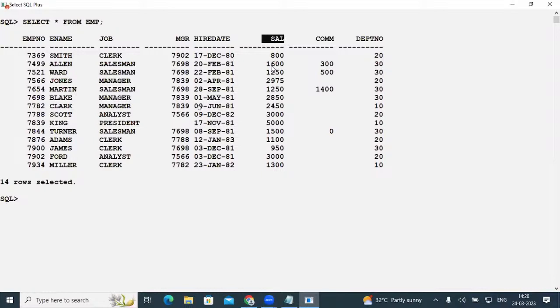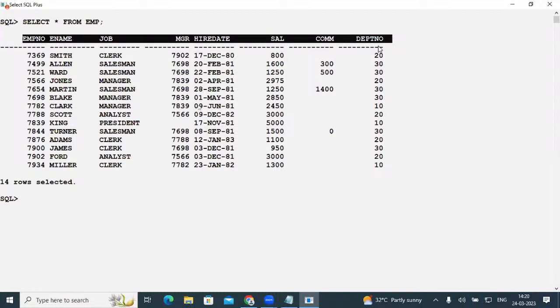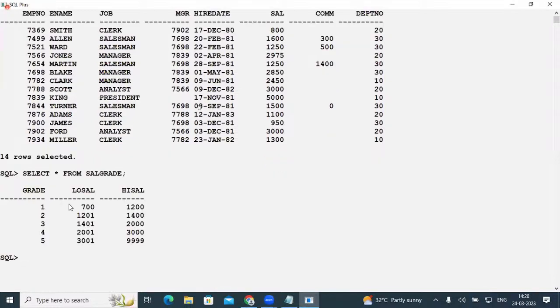Out of 14 employees, we want to check whose salaries come between high and low. But in this table, can you see all the columns? We have a salary, but we don't have high and low salaries. So high and low salaries are in another table. The table is called the Sal grade table. In the Sal grade table, can you see grade numbers, low and high?